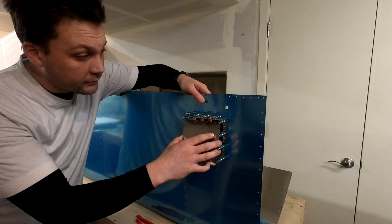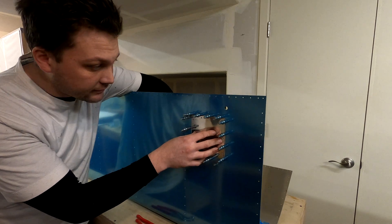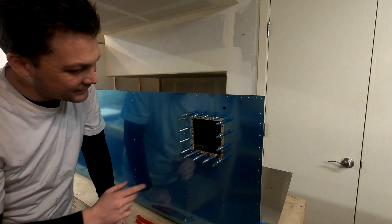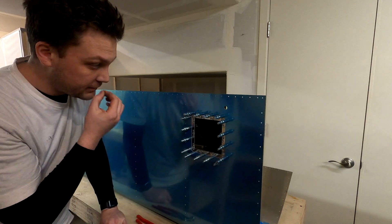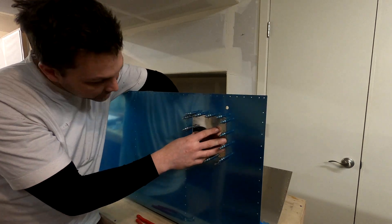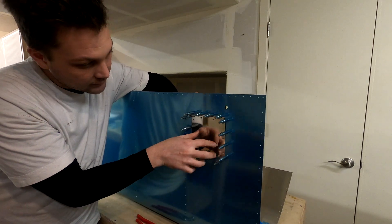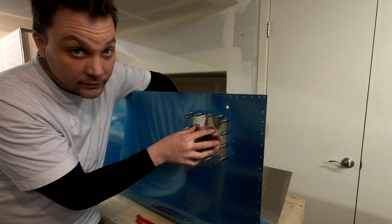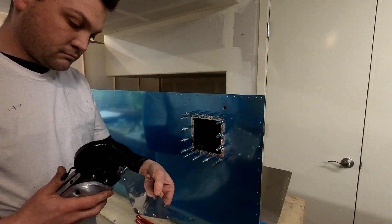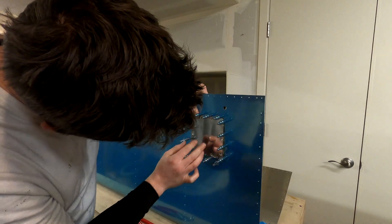A couple episodes back I was agonizing over what to do with the stall warning system. This is that access hatch. If you're wondering why I have half my Clecos out of the tub and attaching this thing on, it's because all of these dimples seem to distort the piece — and this was to prove to myself that it will in fact lay flat when riveted. I'm concerned that dimpling the hatch itself is going to have a similar consequence, but it's too thin to countersink so I don't know what else to do. I guess we'll just try it. And with that I'm all out of footage. That access hatch actually wound up looking great. I was needlessly concerned.